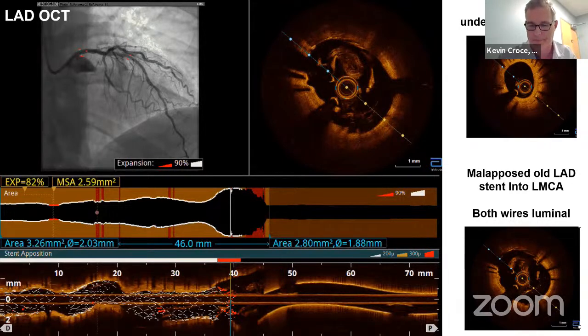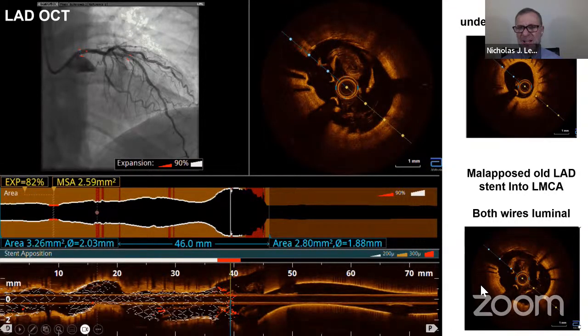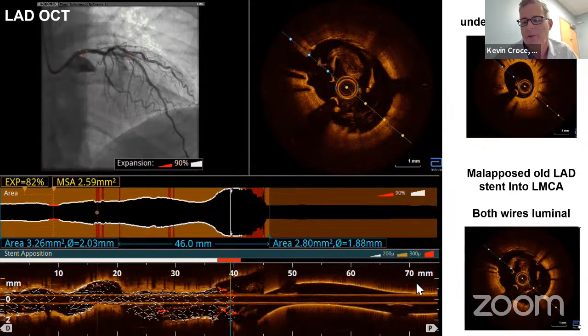And I think as long as your wire now is through all those undeployed stents in the proximal segment of the vessel, I would probably go in there and tap those up first. You may not get as lucky the second time going through there with additional gear. Yeah, and the IFR wire just happened to wire luminal into the circ, and similarly luminal into the LAD. You could be on center strut here.